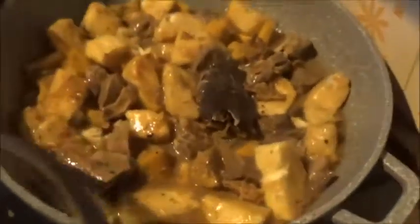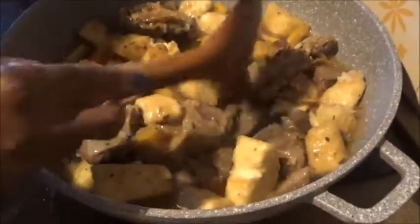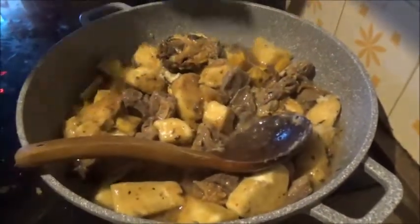So, this is our ukodo. It is ready. Yes. It is ready. I don't need to put any seasoning again. Hey! This is not bombo. Please give it a try.